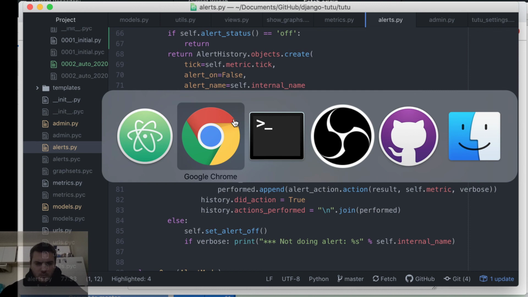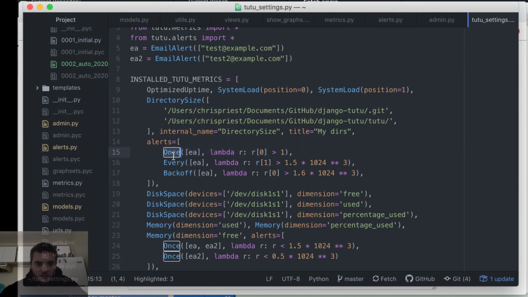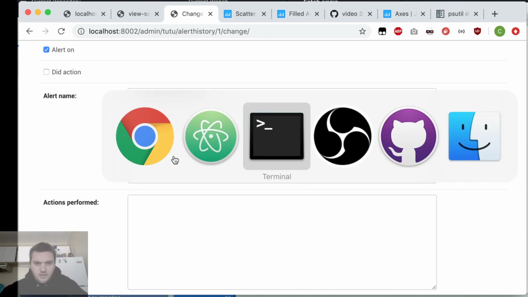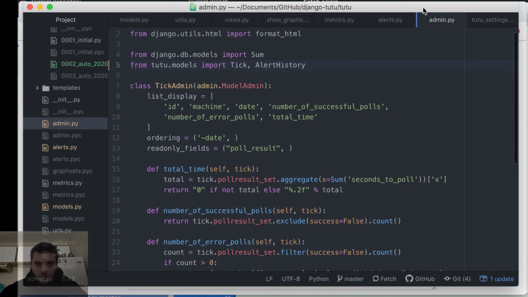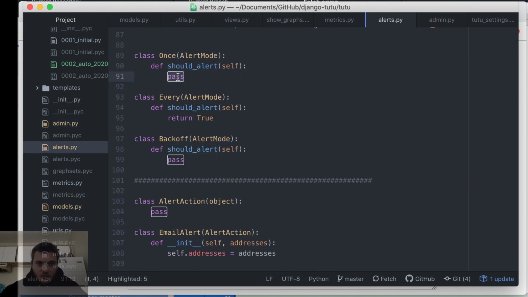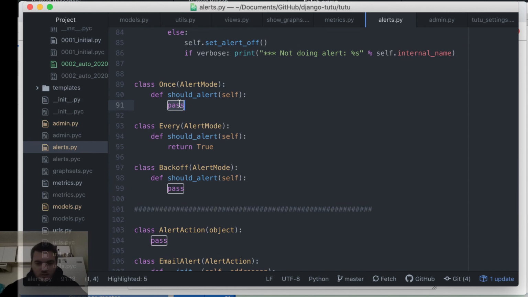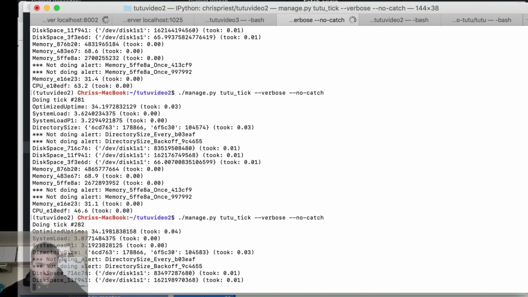So this was once, and so I think I know why. Yeah, once it just returns nothing. So if I say true and I try it again, it'll do the alert.